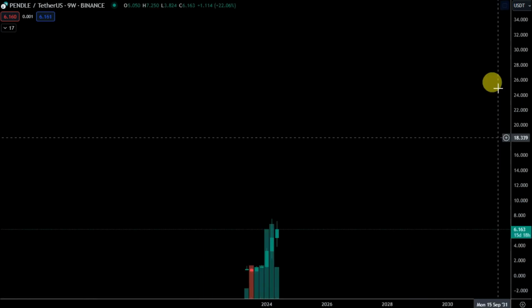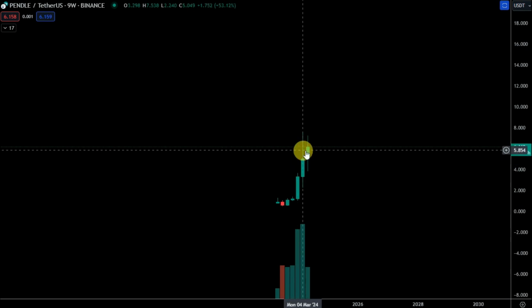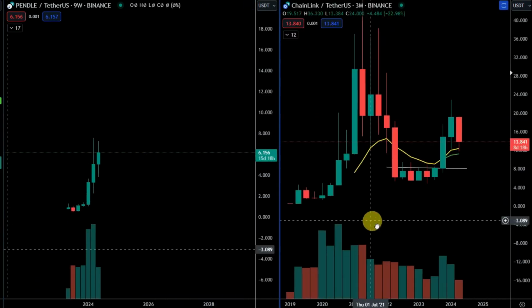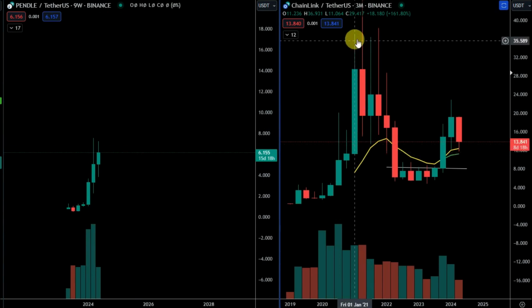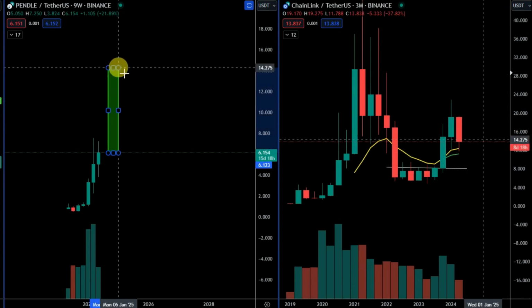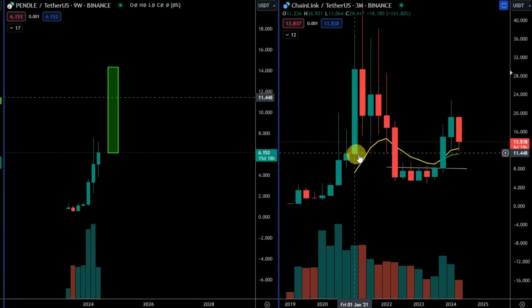But so far, right, I really like this inside bar. It looks like a bullish inside consolidation. Okay, mate, so you can see here on link this example of this inside consolidation bar, and then the next 3-month candle opened up and powered higher. So it definitely is worth watching here on a new quarter to see if this can continue. Small dip, look at this tiny dip, and then it flipped green and it ran.